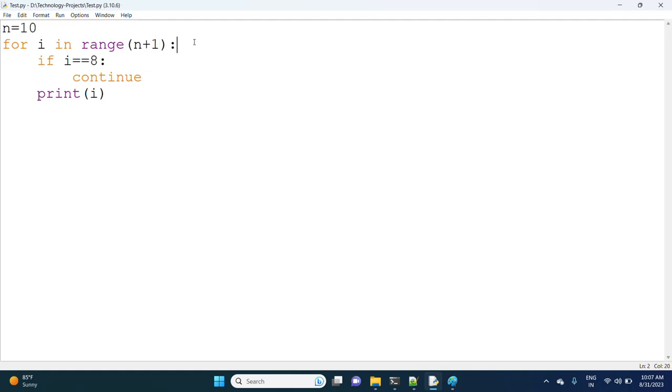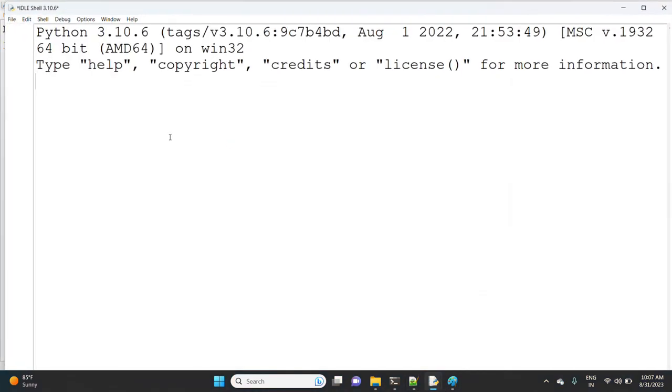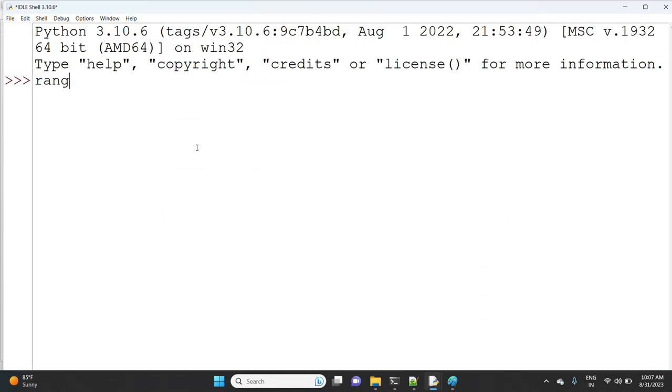I'm telling you one more time. Observe here, range of 10 gives elements from 0 to 9 only when processing.